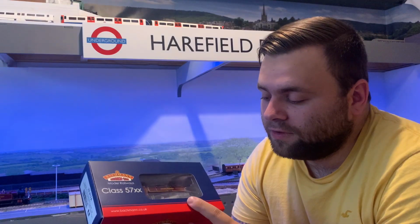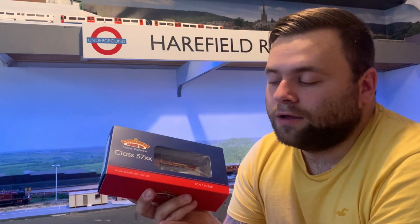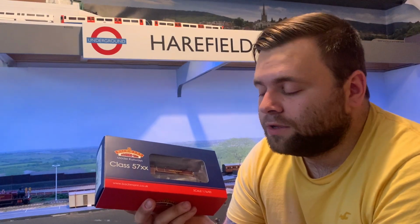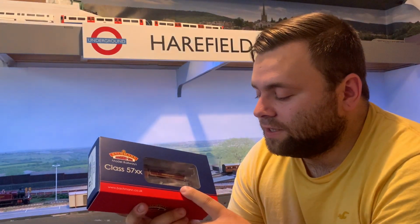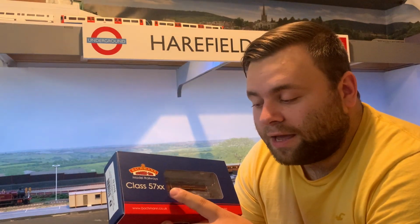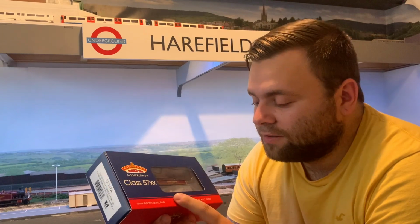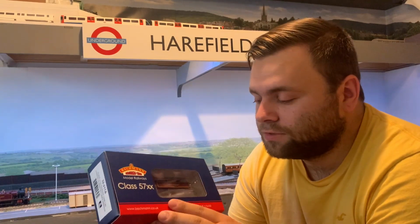So what I have done, because they don't come with any lighting, anything like that, is fit a Loksound V4 Micro decoder with a Wheeltappers sound file. I have fitted front lights, a rear light, a flashing tail lamp, and a Firebox light. I've painted up the cab and a few other little odds and sods.